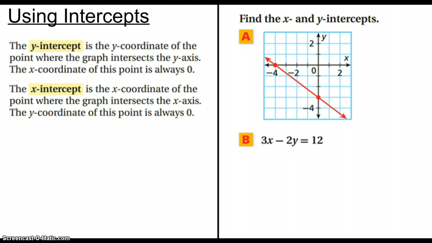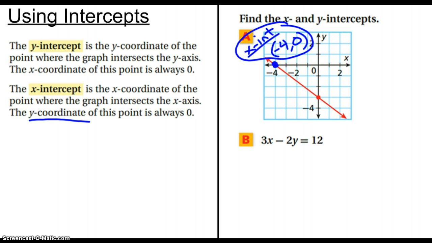will cross the x-axis. So I can actually jump to A right away here and look at, if I wanted to find the x and y-intercepts, here's the x-intercept at -4, 0. So this is the x-intercept right here. Alright? And you'll notice in the definition that for the x-intercept, that is when the y-coordinate of that point is 0. Okay?